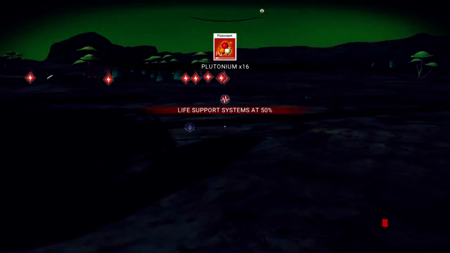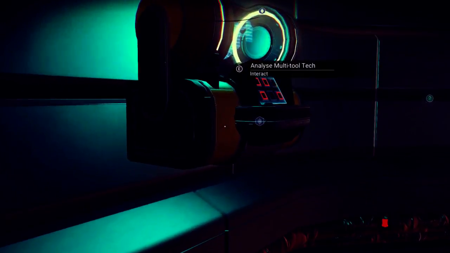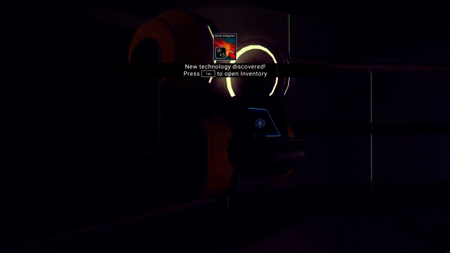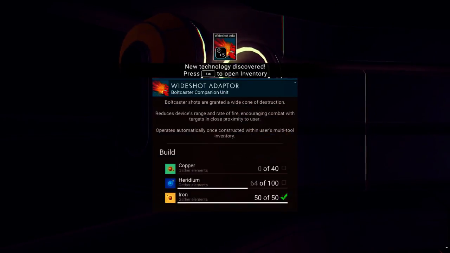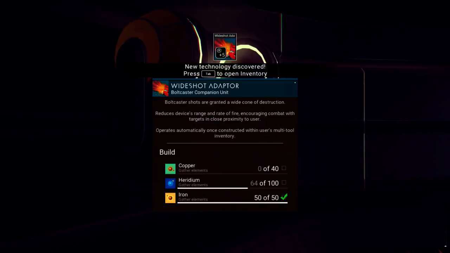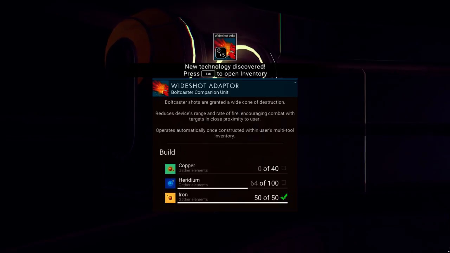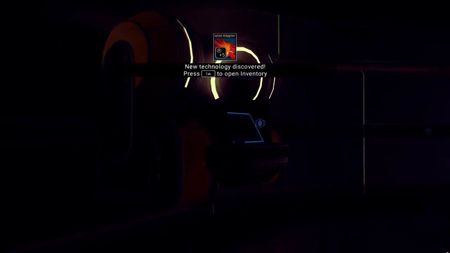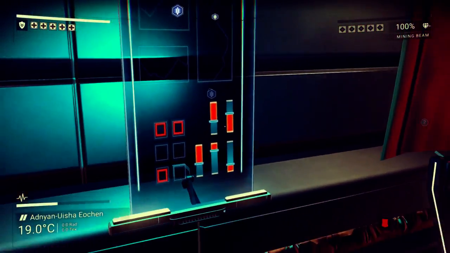Restock some of my stuff if I can. New technology discovered, see? Stuff like this I was missing out. Wide shot adapter. Bolt caster shots are granted a wide cone of destruction due to device's range and rate of fire, encouraging combat with targets in close proximity to user. Unlikely once constructed. Okay. So basically, close up, it's like a shotgun. They're a lot more damage far away. It's rubbish.